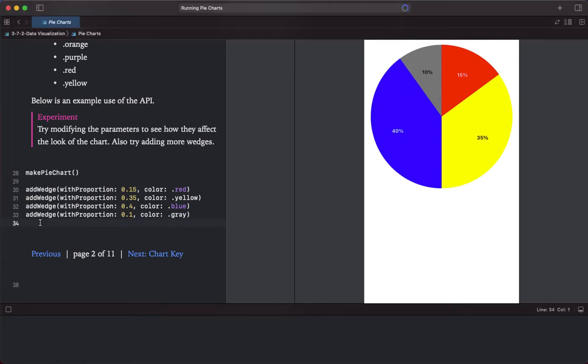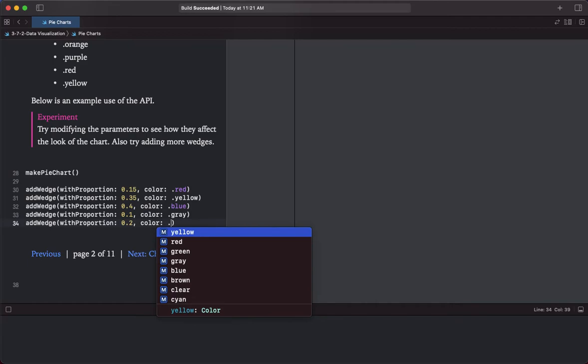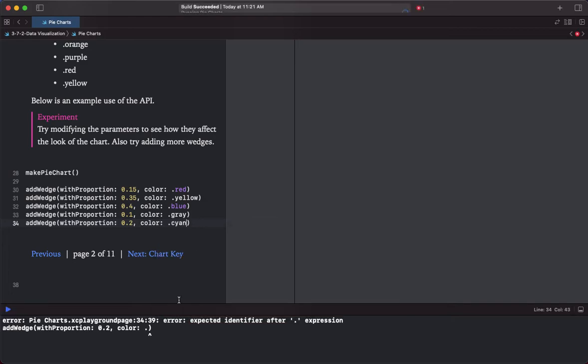What if we add wedge with proportion, color, let's go with cyan. So all of these add up to more than 1, so more than 100%.